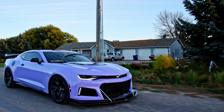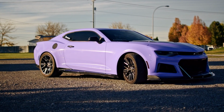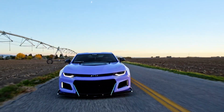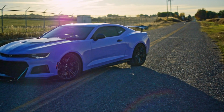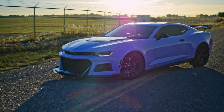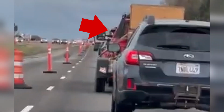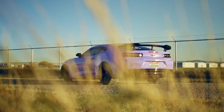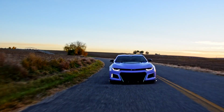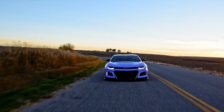It just grabs a lot of attention, and constantly having people pull out their phones while driving, whether it's somebody in front of you or somebody flying up behind you. We were on I-15 headed to Battlegrounds out in Twin Falls, and the guy was doing it for a while and I didn't really mind it, but we got to the construction and he's completely hanging out his window looking back. If you want to look at the car, you gotta be safe about it. I don't put anybody else's life in danger. For the love of God, don't put your own in danger just to get a quick picture.